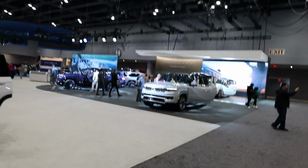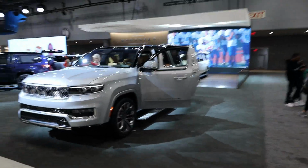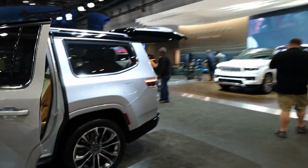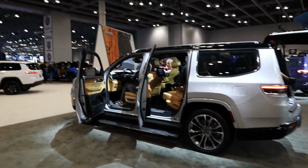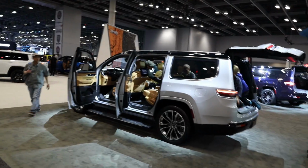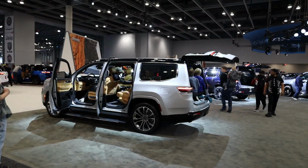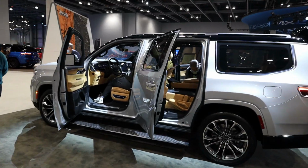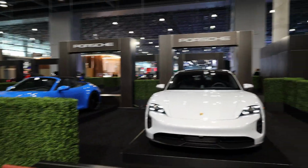But I also did just want to briefly show you guys the brand new Jeep Wagoneer. I've been hearing a lot of good things about this. Again, more of a luxury-oriented SUV, but it's honestly really big in person. It's more the size of a modern Cadillac Escalade, and again, people are in it, so I'm not gonna get up all in their face, but you can see the tan leather interior. If I could compare this Jeep Grand Wagoneer to two new SUVs, it'd probably be a new Escalade, or honestly even a new Lincoln Navigator or something like that. But it's pretty cool that Jeep is putting out a luxury-oriented SUV instead of just their regular Wranglers or Cherokees.